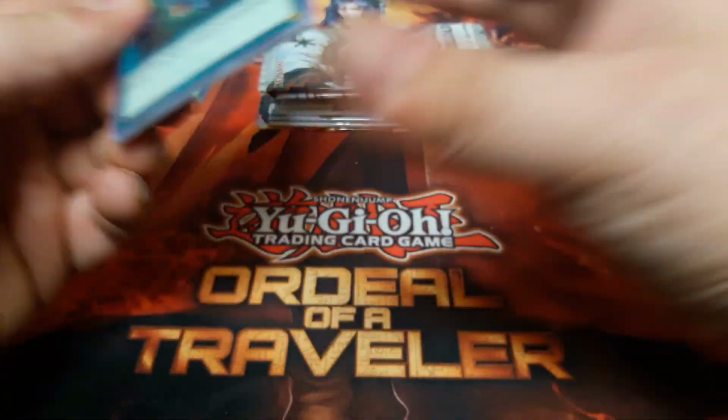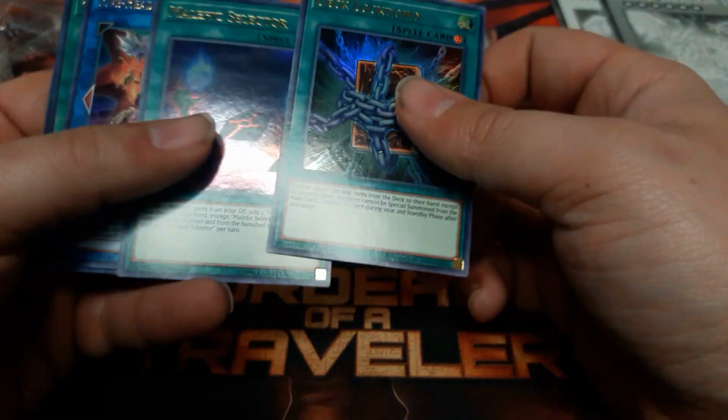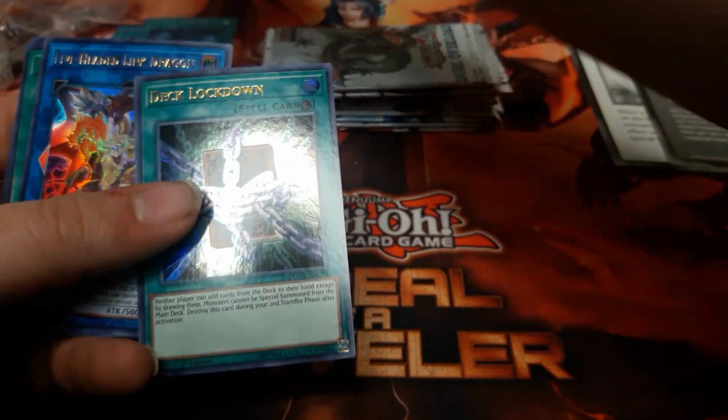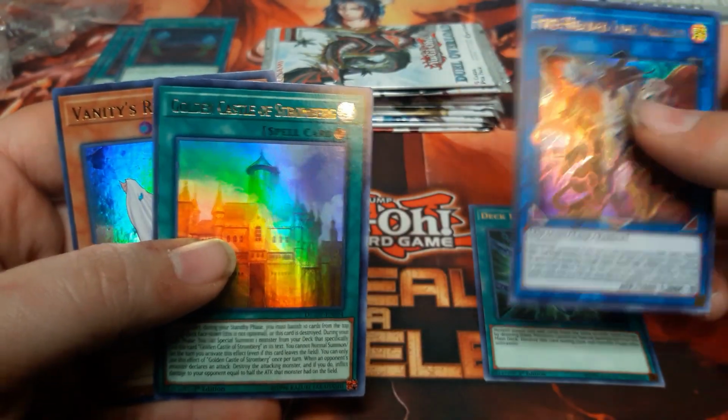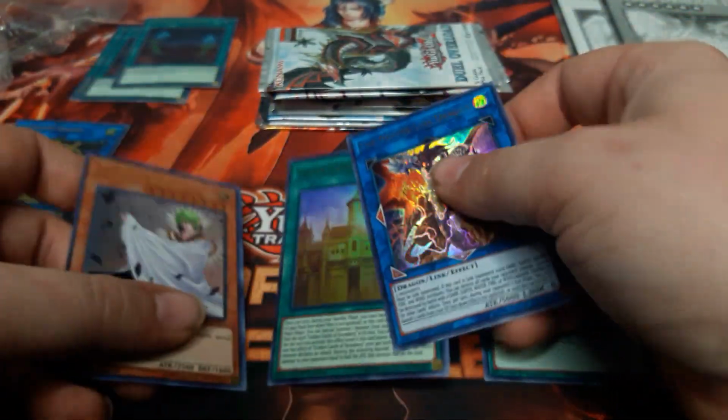All right, pack number 2. Another deck lockdown. My god, another Malefic selection. Ah, the five-headed Link Dragon. Golden Castle Stromberg and Vanity's Ruler. Oh, okay, that's pretty cool.